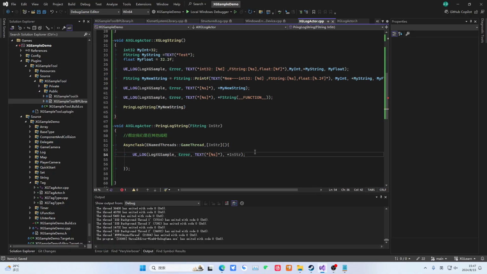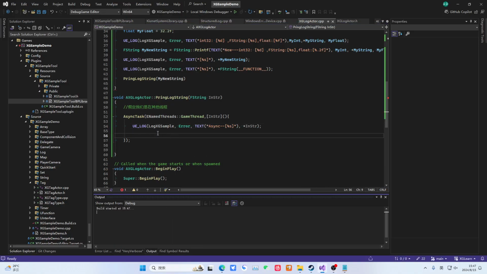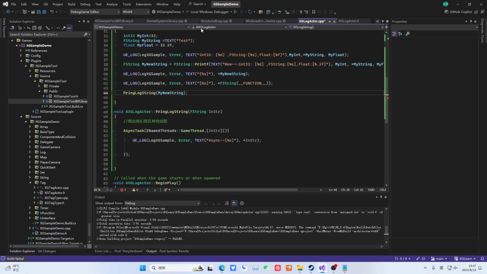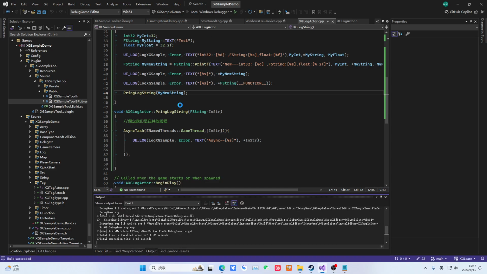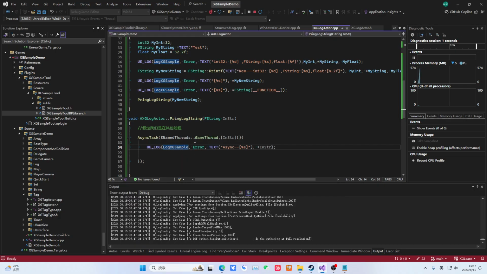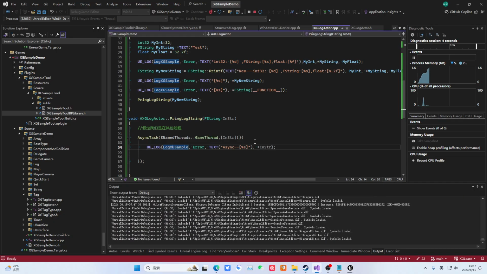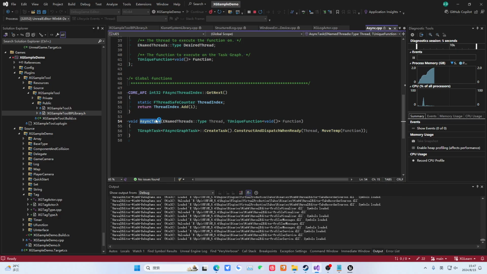Here, we will add one for it. Okay, so this way we can avoid some strange issues. This way we can call it from other threads. The reason for the error here is because a semicolon is missing. Of course, as for your part here, you can also expose it. I won't make it too complicated here. We just need to pass this actor in. It is something we will cover later.